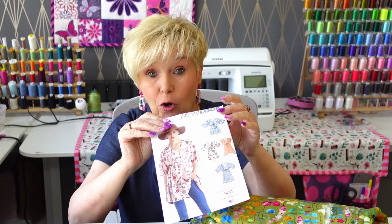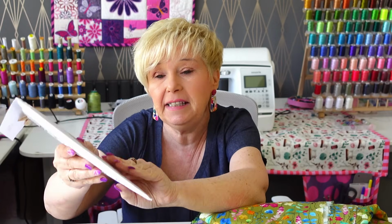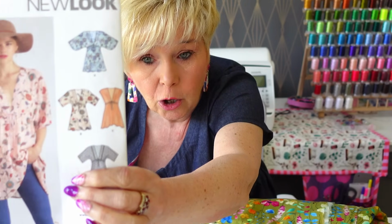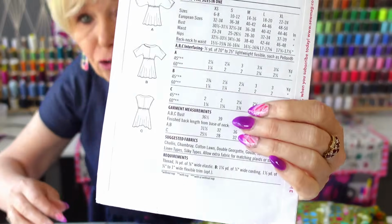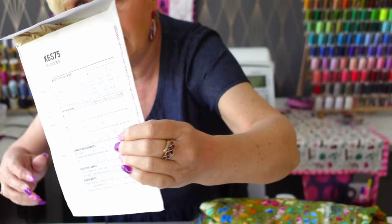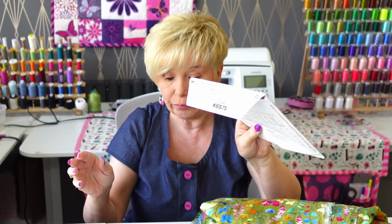And I want to make a second swishy kaftan type dress, if you like. And I'm going to use one that I've used before. I did it last year and loved it. And it's the Newlook K6575 pattern, which is a top pattern. But if you look at the line drawings, hopefully you'll see that it will work as a kaftan or beach throw on. So I'm going to make another one of those.